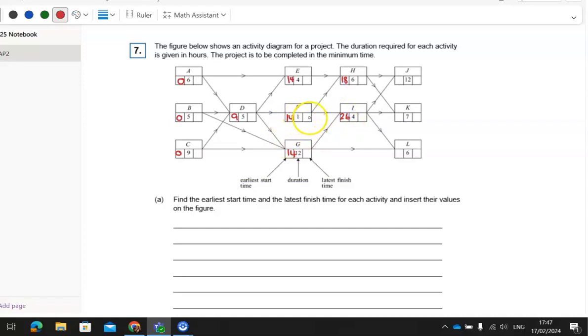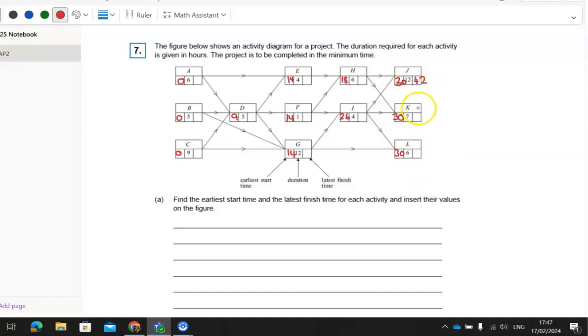The earliest this one can finish is at 15, but I is dependent on G, as is L. But L is also dependent on I, so the earliest I can finish is at 30. The earliest H can finish is at 24, but J is also fed by I, which can't finish till 30, so these are all going to be 30 because these are all dependent on I. Okay, which gives us the final time.